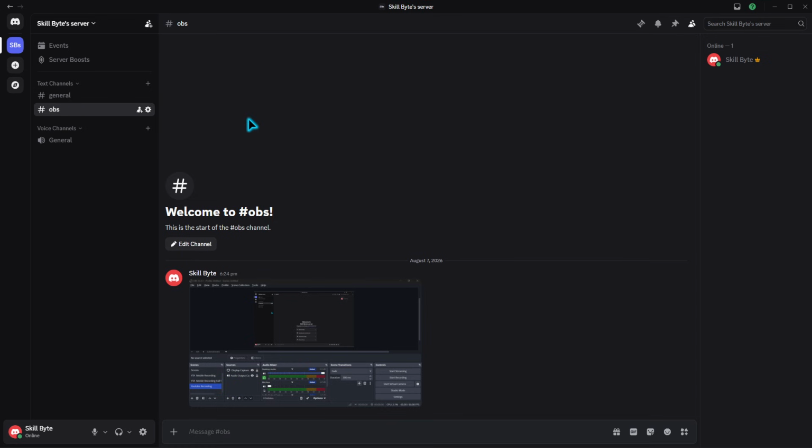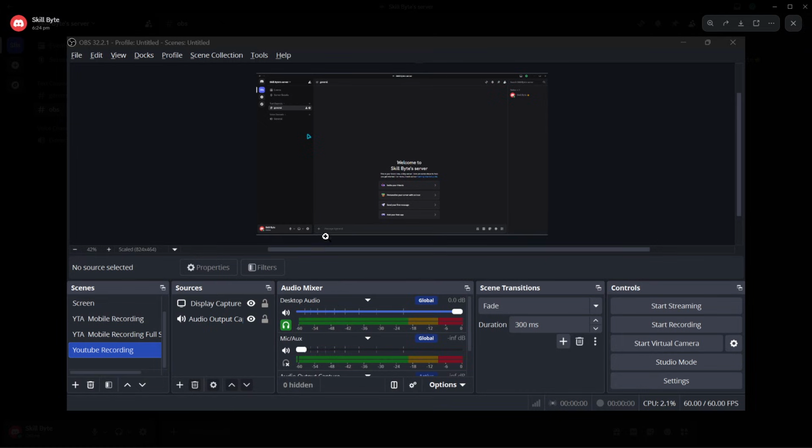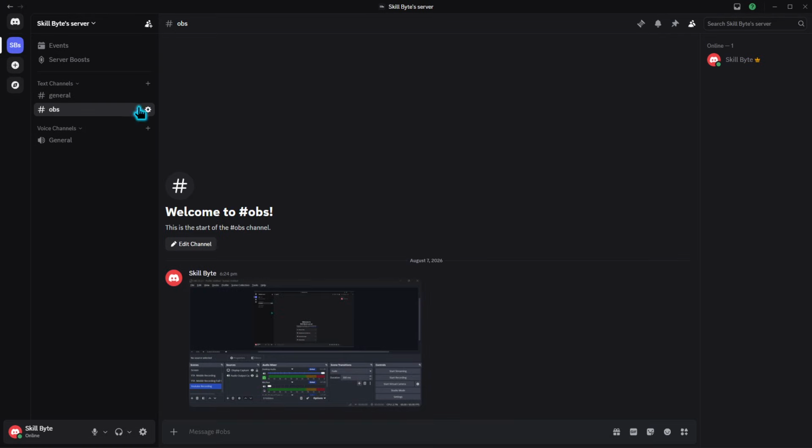First, open OBS Studio on your computer. Once OBS is open, look toward the bottom right area of the window where the controls dock is located. In that section, click the Start Virtual Camera button. This tells OBS to send your current scene out as a camera source that other apps, including Discord, can use. Before moving on, it's a good idea to make sure the scene you want to share is already visible inside OBS, since whatever is active there is what Discord will receive.